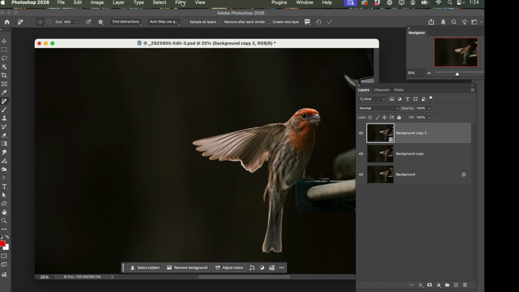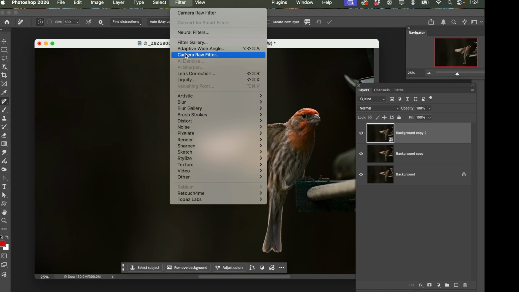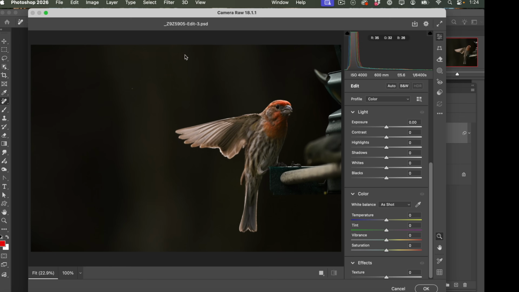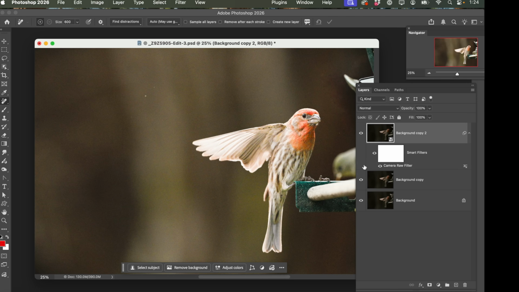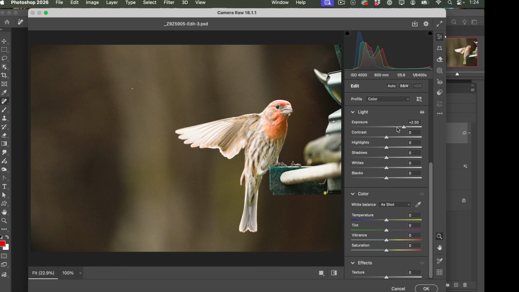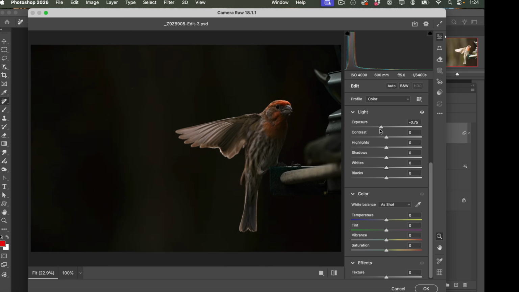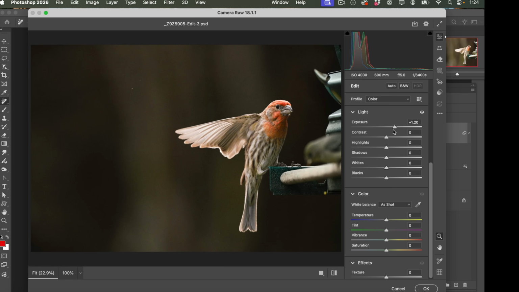So let's go into Filter, go into Camera Raw Filter, and let's slide this over like we did before, and we'll click OK. Now, if we want to come back into this and do some work, all we have to do is double click that Camera Raw filter. We're back in here. We can see that now this slider is movable to fix it to however we want. And this gives us that ability to go back and forth. So always make that layer into a smart object.